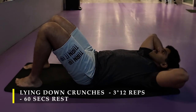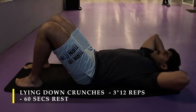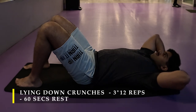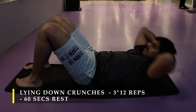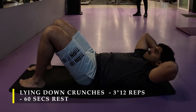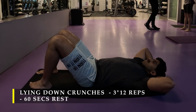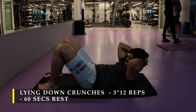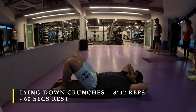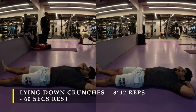As you can see, as I was doing it, the arms behind my head are actually not doing any kind of pushing or pulling of my head. They are just resting behind my head. Also, it lets you see me clearly, how much I'm crunching. It is your choice to keep your legs straight or bent. After doing the first set, I tried to keep my legs straight to get an extra bit of stretch. But you can also push your legs towards the wall so they don't move much.